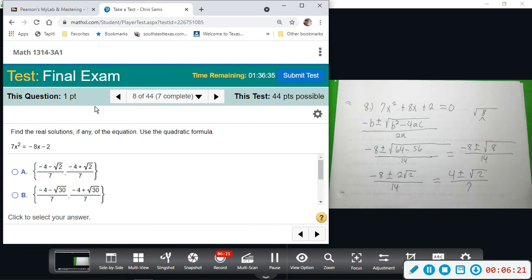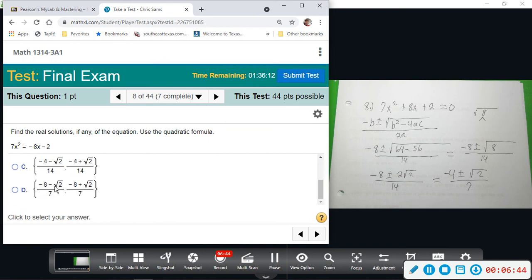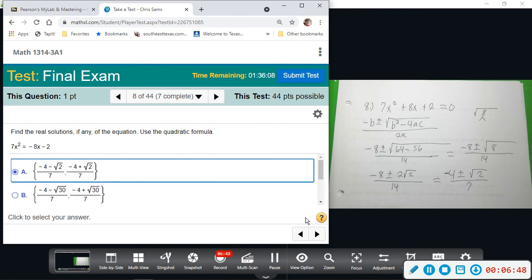So here's our final answer. 4 plus square root of 2 over 7. I guess it should be negative. I lost my negative sign right there. Gotta be careful. It was negative 8, negative 4. So be careful. A looks best to me. I don't even need to see the rest of them. A is the one that we're going to need. They don't reduce to 14. Next I have 8. So you got to make sure you reduce lowest terms. A will give you the best answer choice.